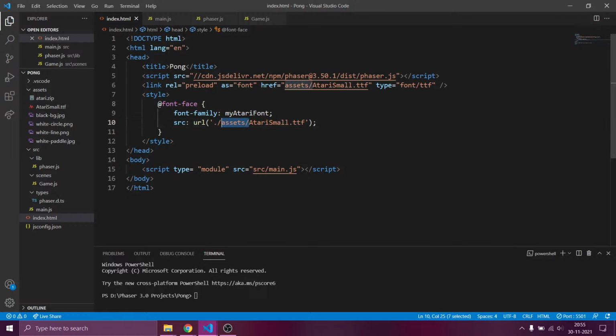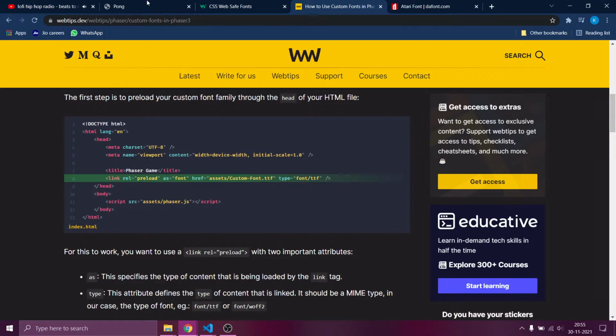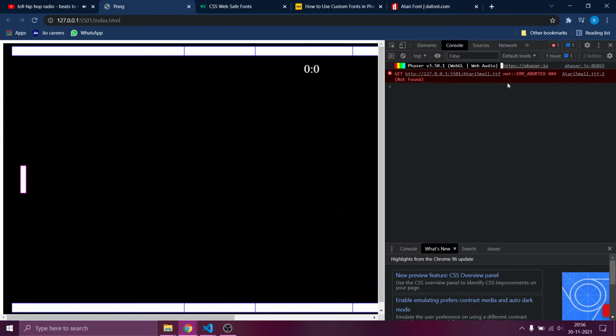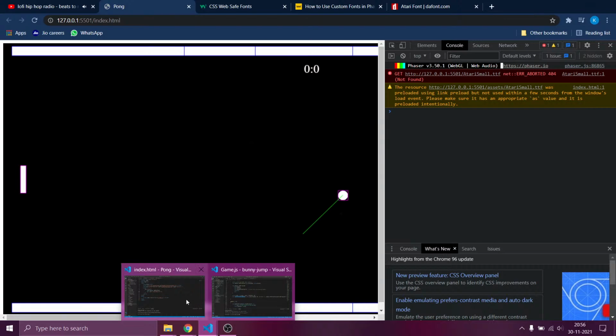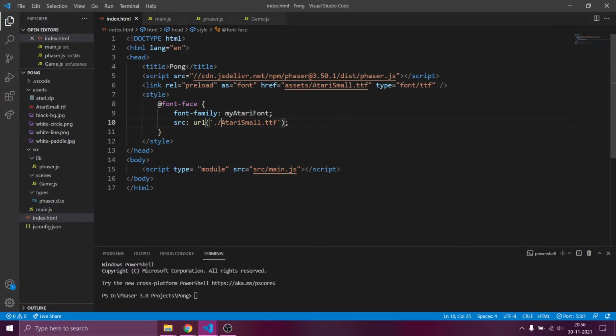If I remove this now, those errors don't show up. Oh, aborted directly. Not found. Damn. I think it is necessary there to write that.